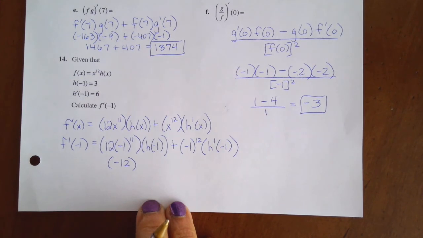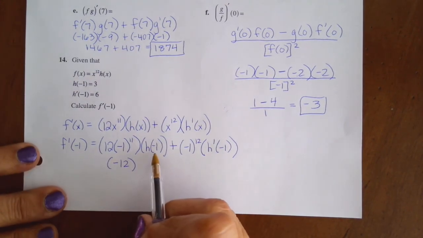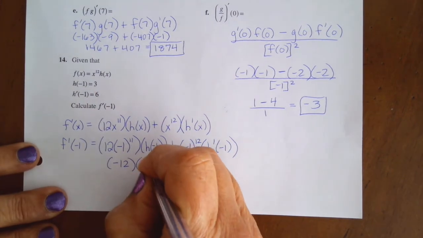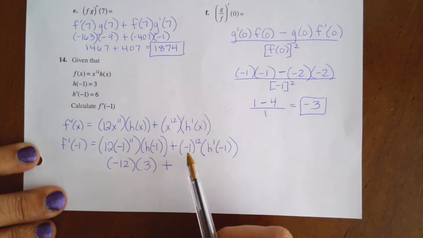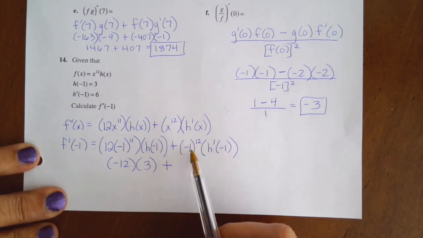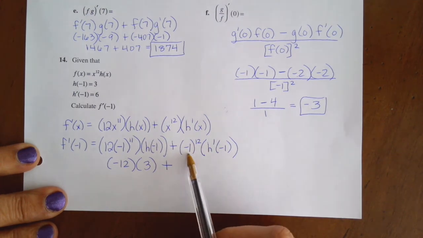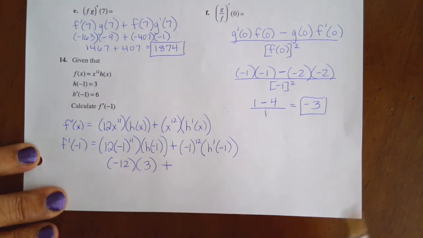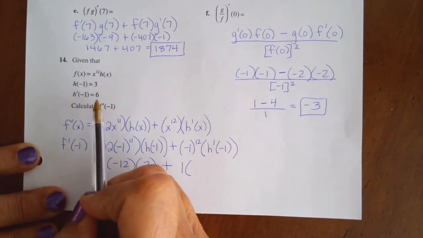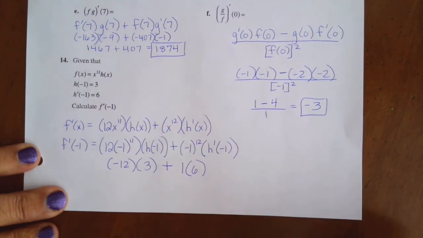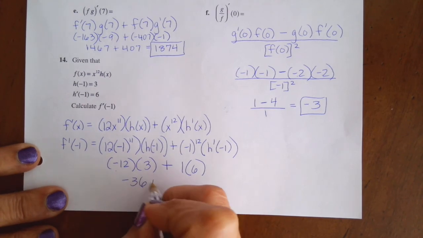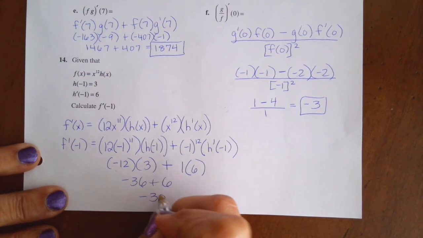Okay. All right, then we have h of -1. So that's given to me. H of -1 is 3. Okay, plus -1 to a positive power will be a +1, right? Even numbers, so -1, you can do that in your calculator. Make sure you put the negative number in a parentheses, raise it to the 12th power, you will get 1. Times, and then h prime of -1 they also gave me, which is 6. So we have -12 times 3, which is -36, plus 6. So we end up with -30.